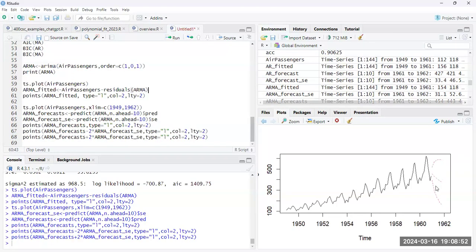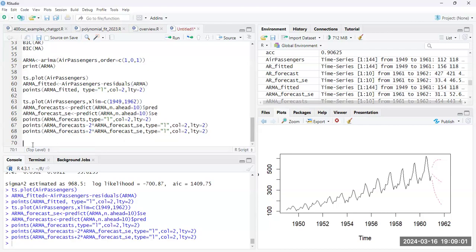Now we're still getting a very wide margin, and you can see that it sort of escapes the trend as time goes on. So that's not great, but this is common if you don't include a seasonal component in your model. The ARIMA by itself doesn't actually account for a seasonal component. There is a SARIMA model that you can use that will account for a seasonal component, and then you'll have multiple things that you have to specify. One set of these components for the seasonal portion, and then one set for just the trend component, basically. So all we're looking at really is modeling the trend.